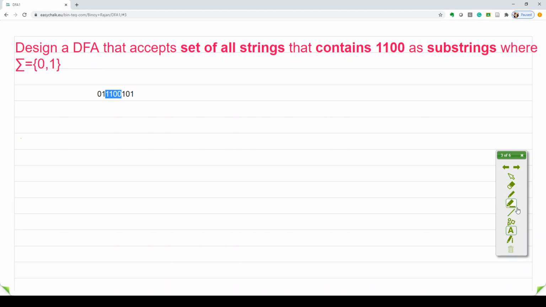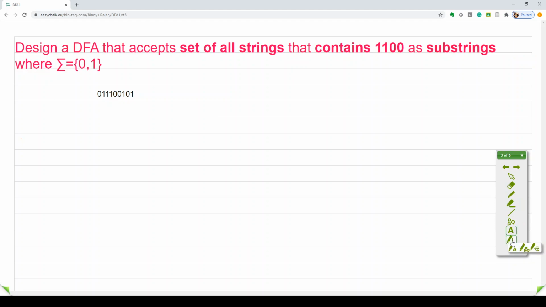I should select the color. Oh, I'll use the highlighter. So 110, the 110 substring.